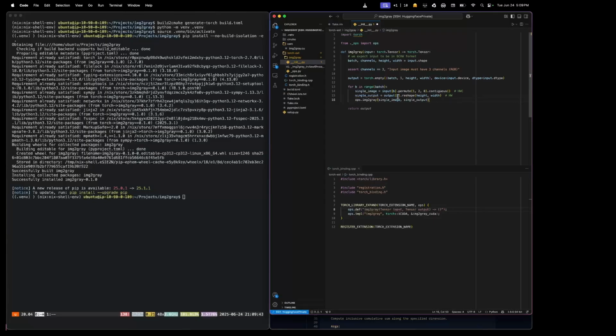Okay, cool. So now we'll be able to call the C method that we defined here, with our single image and our single output. And I think because the single output is just a reshape of this tensor, it will edit it in place, and the output should have the correct values.